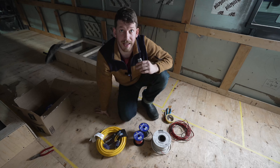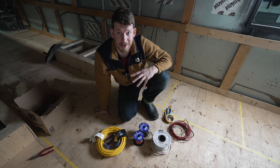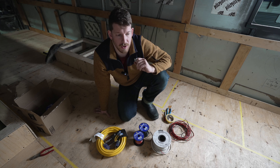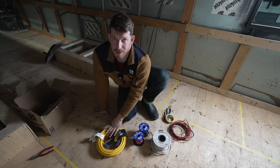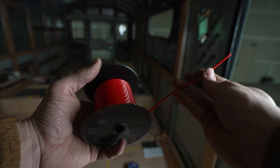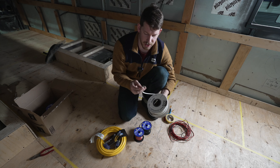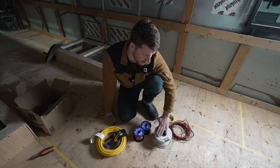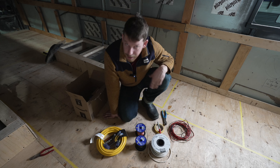I picked 12-gauge because it's as big as I can find in an extension cord. The reason I'm using stranded wire for my AC wires is because there's a lot of vibration in this bus, especially with the diesel engine. Solid core wire is prone to cracking with a lot of vibration and movement, so that's why vehicle wiring systems use stranded wire. I'm going to follow that and use stranded wire for my AC systems as well as my DC systems. For DC wire, I have spools of 16-gauge in black and red, plus some speaker wire — 16-gauge wire inside a sheathing — which I can also use for indoor and outdoor speakers.